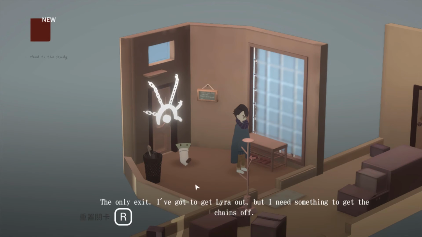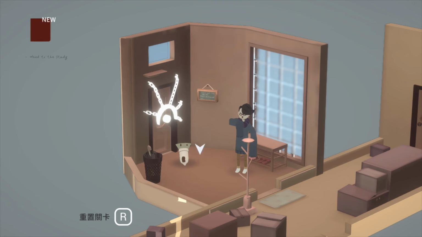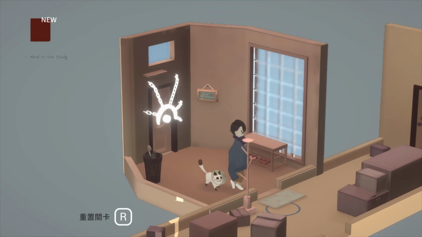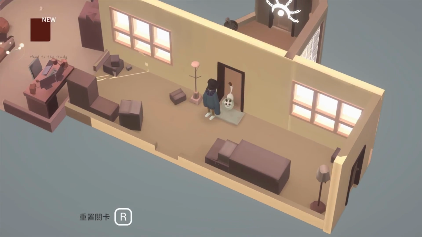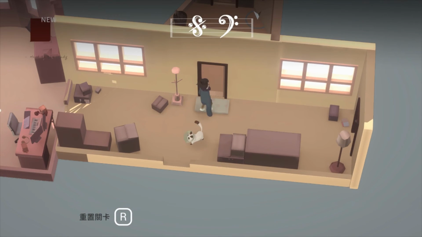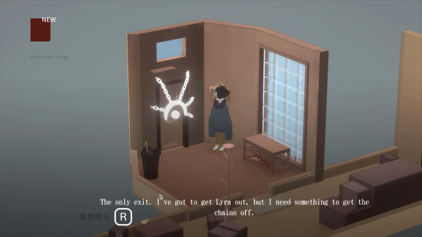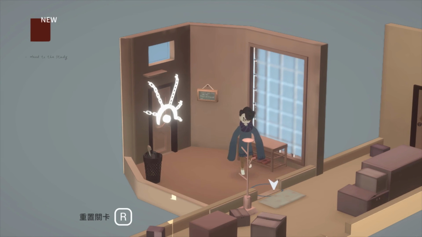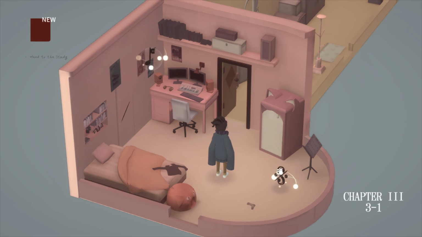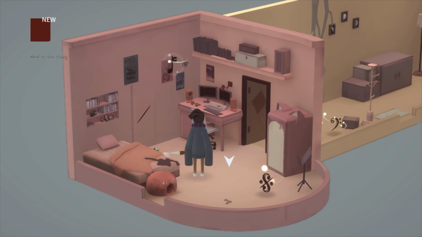Well, I'll do whatever you do, but, okay. Aha! The cat must be willing to let her own self out. Or not. Okay. Are there any cracks? Cracks in the wall? Hello? I gotta go this way. I know I do. I just didn't click on the right thing, right? I've got to get Larry out, but I need something to get the chains off. Okay, what do I need? No! Don't reset. I'm tired of that reset button being there. Alright, well, I'm kind of stumped at the moment.